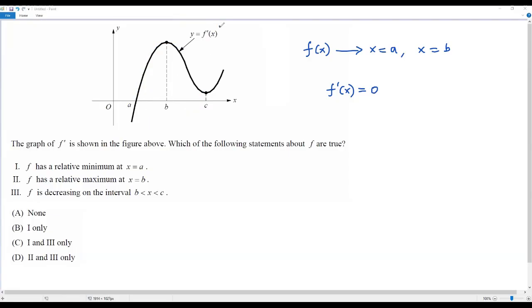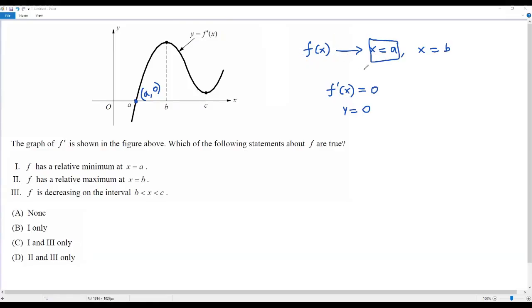Here the graph of f prime of x intersects the x-axis at x equals a. So this is the x-intercept. At this point, the x coordinate is a and the y coordinate is always 0. At the x-intercept, the y coordinate is 0, but y equals f prime of x. When y is equal to 0, f prime of x equals 0. Clearly, when x equals a, the first derivative f prime of x becomes 0. So clearly, the original function f of x has a relative extrema at x equals a.